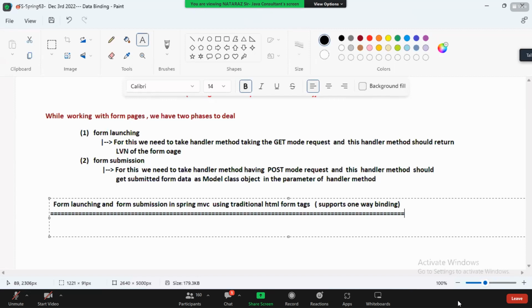One-way binding. Understanding my statement?